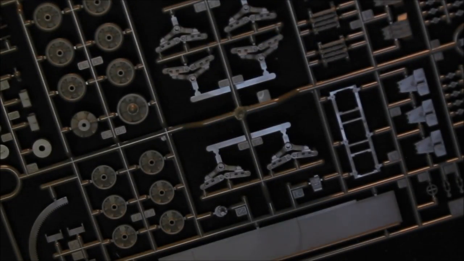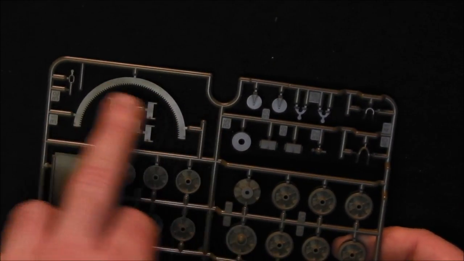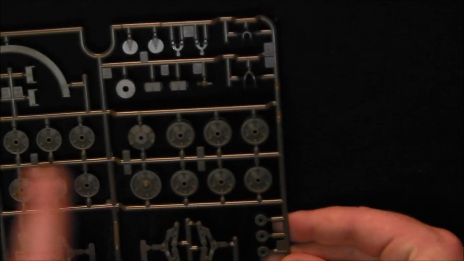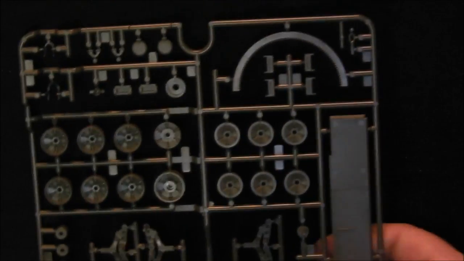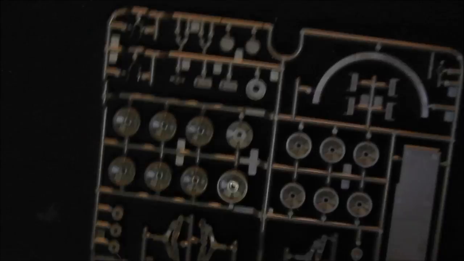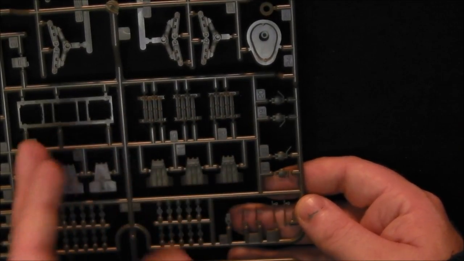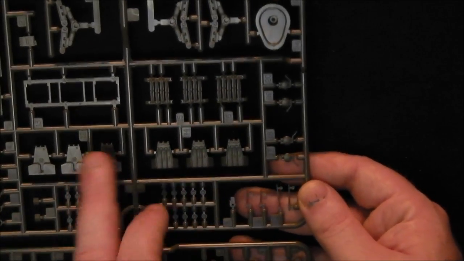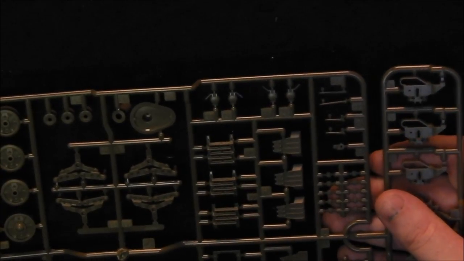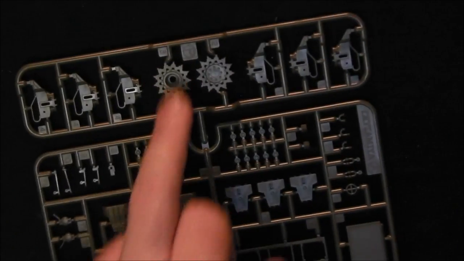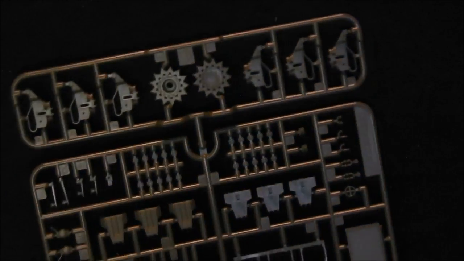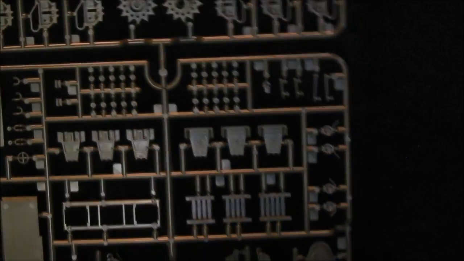And then we get a double sprue. This is, I believe, A sprue, so we get a double of A. We have our sponsons, our partial turret ring with the mirror on the other sprue so you get the full ring. We have our pressed steel road wheels which the inserts go onto the back. Again, very similar to the Dragon road wheels for Sherman. We have our swing arms for our VVSS suspension system. Also the racks for the cleats or spare track links. The bogies themselves, which I'm kind of curious to see how the bogies come together. We have our fuel filler caps, they look grand, everything looks pretty sharp, just as we'd expect from Tamiya. We have our sprockets. Again, very nice bolt detail on them sprockets. I'm not seeing anything that's causing alarm or concern on this kit. It all looks solid.